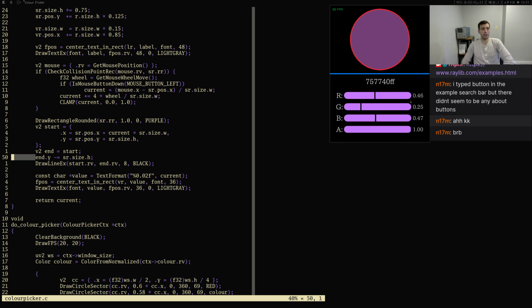I would also like to be able to paste colors into the program, I think, but might just leave that off for now. And what about that color sucks?